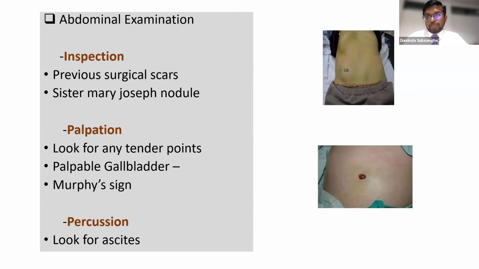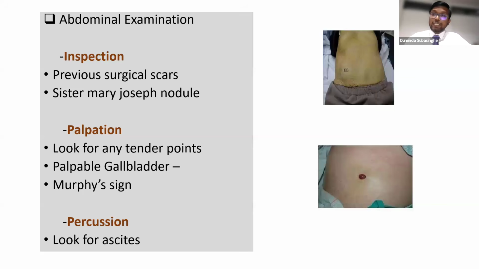Then the palpable gallbladder. If your patient is having obstructive jaundice, you must always check whether the gallbladder is palpable. But in an exam setting, exam is an artificial setting. But again, when you deal with patients in day-to-day practice, always feel for this. Then that will give some practice. So then even in a difficult situation like in an exam, you should be able to detect that. Understand? So, palpable gallbladder is whether the gallbladder is palpable.